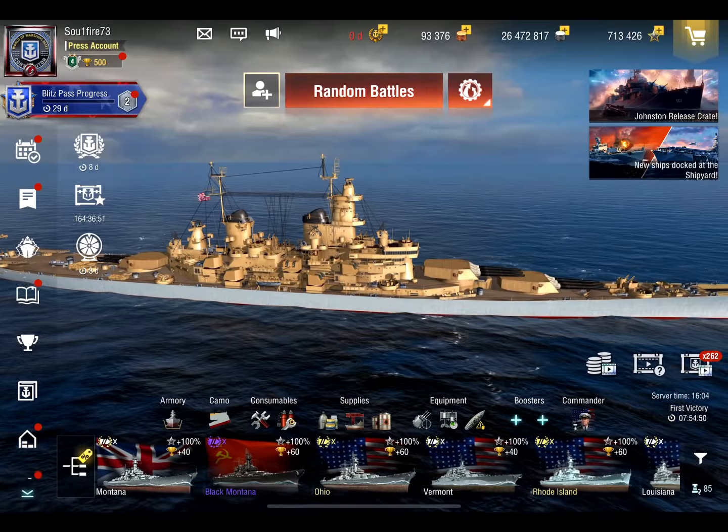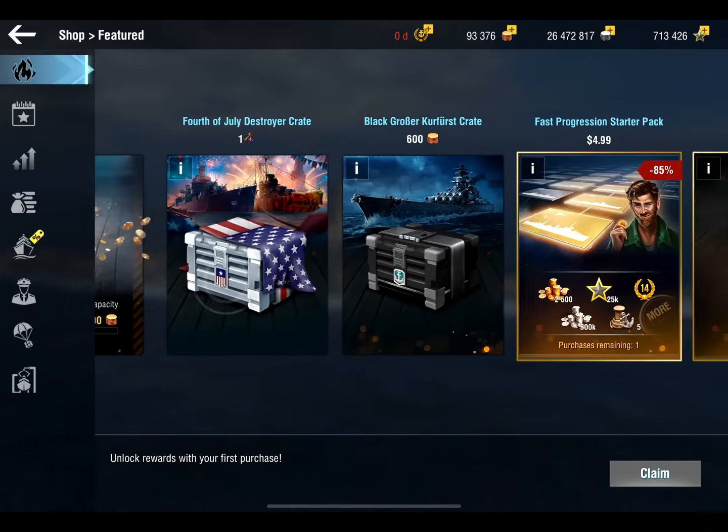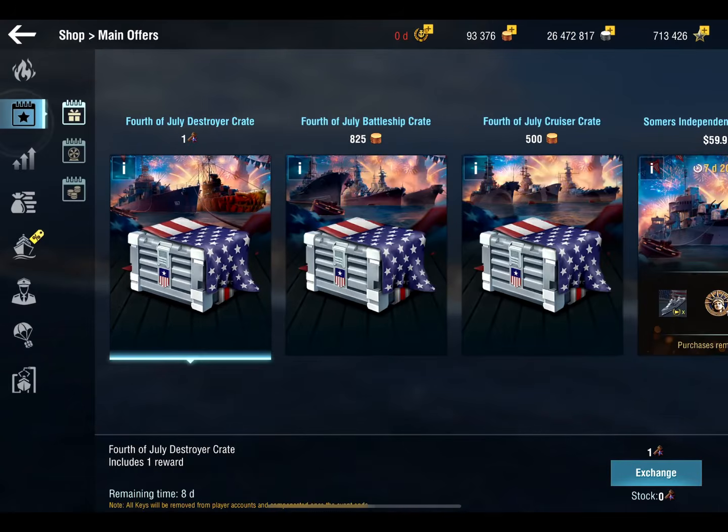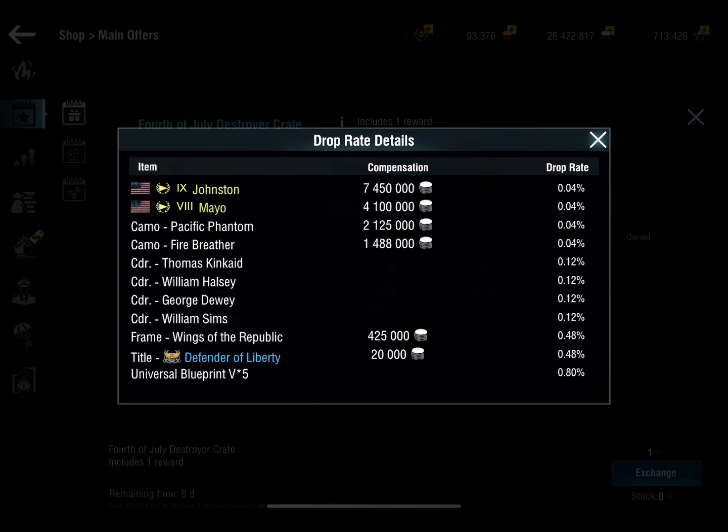Alright, before we get into the Blitz Pass, let's go ahead and look at the crates. We have the 4th of July Destroyer crate, which is the one you need event keys to get. Johnston, 0.04% chance to drop it. Not a great chance, but there's a lot of opportunity to get keys in this, depending on how much money you want to spend. And we're going to get to that here in a second.